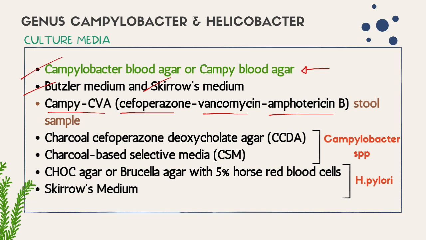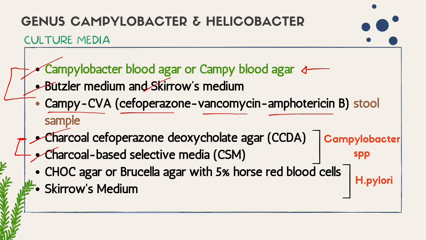For selective media, we can use the charcoal cefoperazone deoxycholate agar, or CCDA, with the combination of charcoal-based selective media to increase the viability of your Campylobacter species. So if you want to increase the yield of the growth, much better na ito yung gamitin natin instead of the general culture media. So pwede natin itong gamitin to increase the Campylobacter species growth.